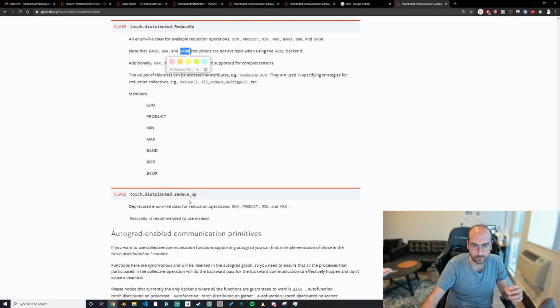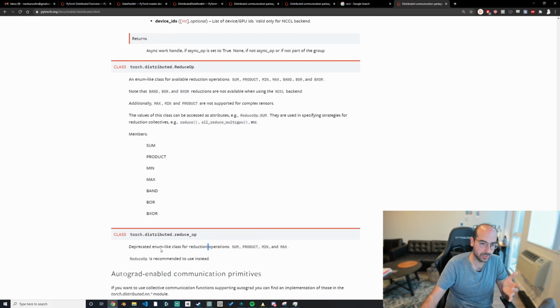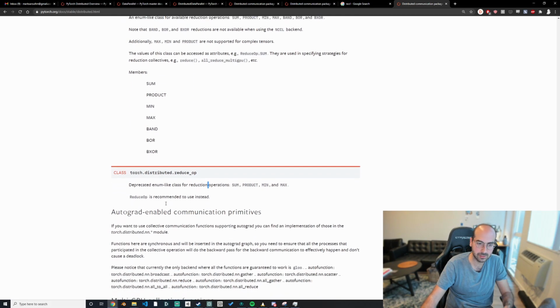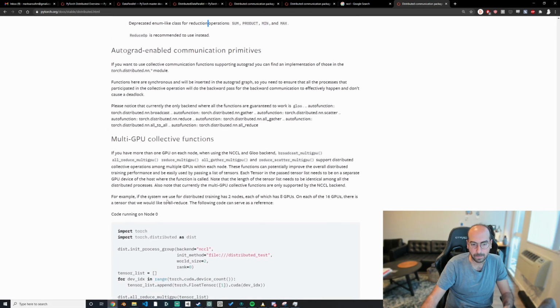Okay, so they're saying reduce op is recommended to use instead. This just looks like it has more stuff, but maybe for backwards compatibility reasons they still have it. If you want to use collective communication supporting autograd, you'll find implementations of those in the torch distributed nn modules. So multi-GPU collective functions: all reduce, all gather, reduce scatter.